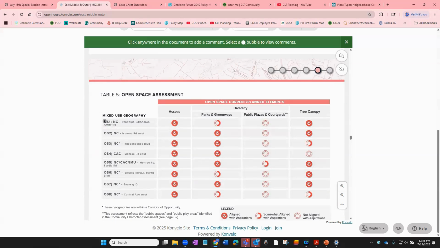It uses the same locations, so Randolph Road as an example, and Sharon Amity, and access. This means it is aligned with aspirations, however it does demonstrate a need for more, because parks and greenways are somewhat aligned with aspirations. So to your question, there is an intersection between all of them. Does that answer your question?